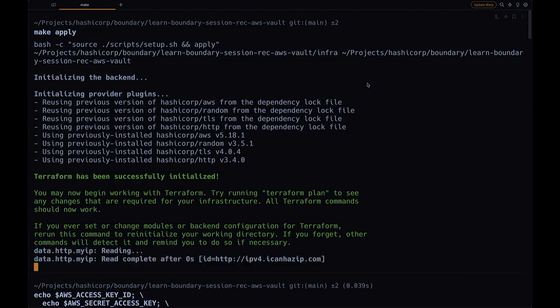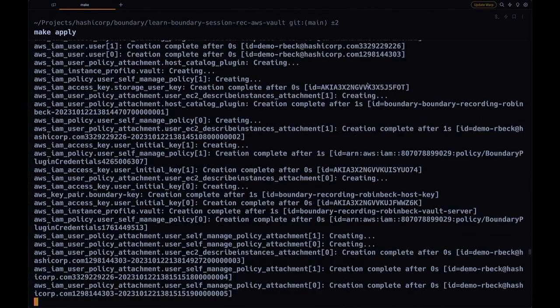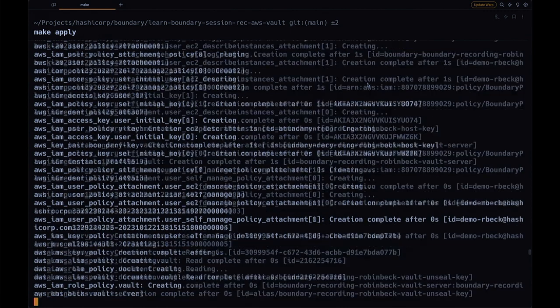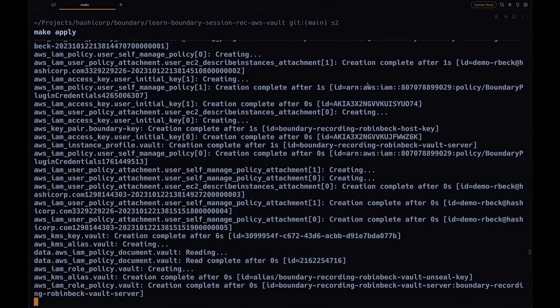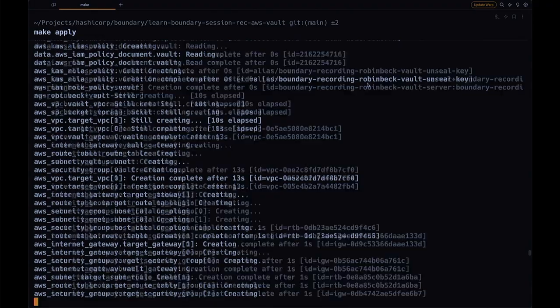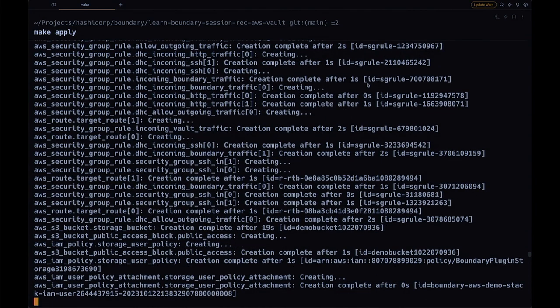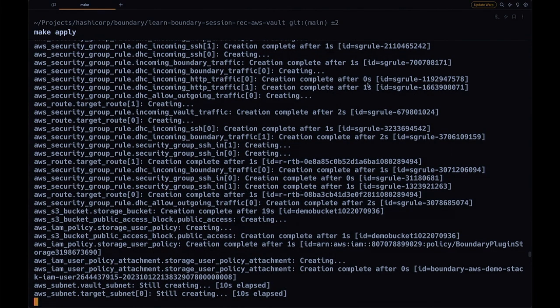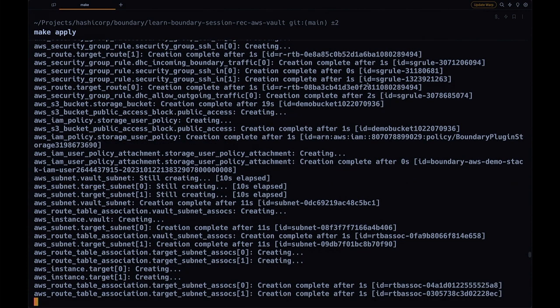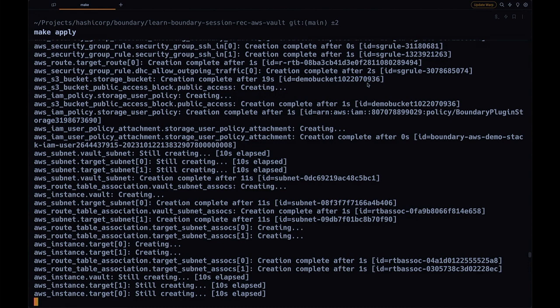Now, this is a lot of Terraform to run here, so it could take a few moments to go ahead and deploy all of the resources. Again, this is creating those Vault instances, the EC2 targets, there are 2 of them, an AWS or Amazon S3 bucket, and then also the keys that we need to log into those instances. There's some security groups that are needed as well. And the last thing I should mention are the IAM users that are being created that allow you to log into S3 and grab the storage backend and also do things like log into AWS and see what Boundary targets we want to connect to.